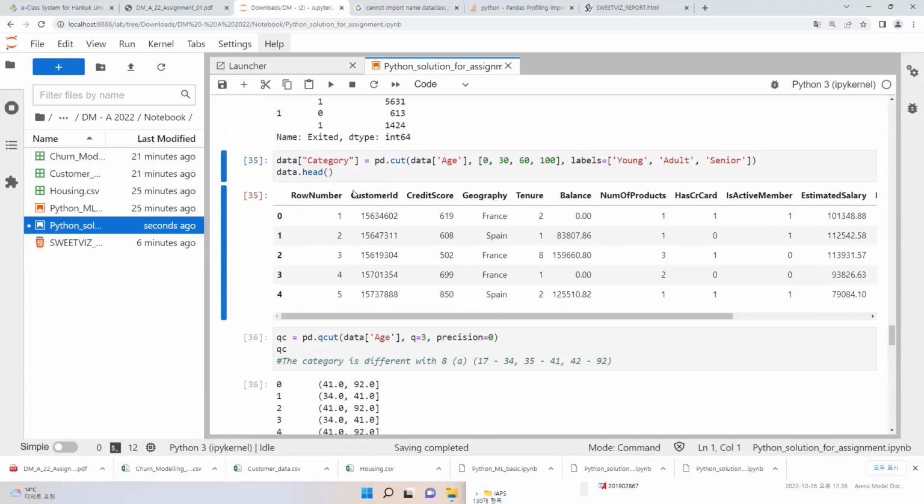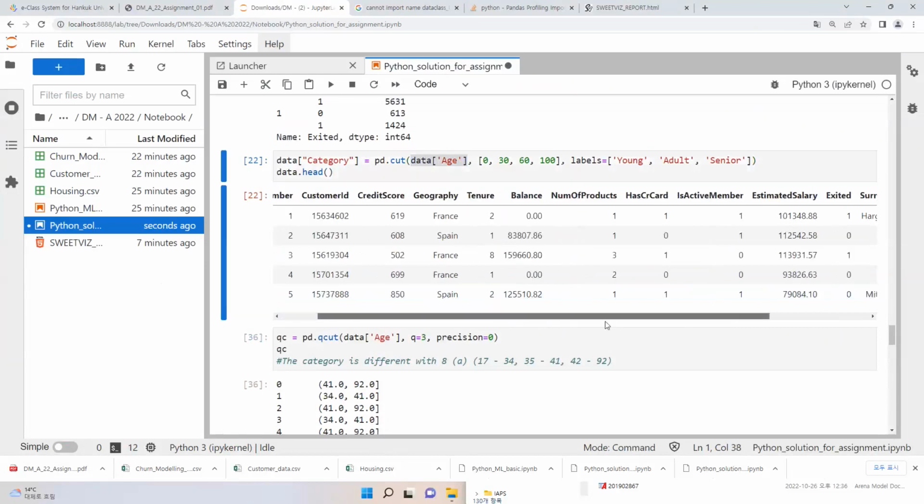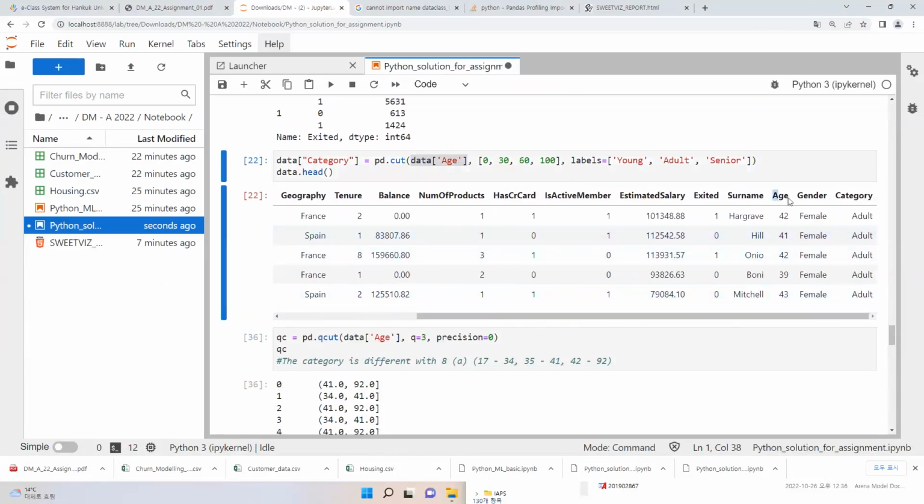So you can do this one. In this case, I'm just using the cut. So cut means I want to cut the numerical data. The numerical data here is the data with the attribute age. Now I'm using a particular splitting point. This is the splitting point that I use based on the problem.